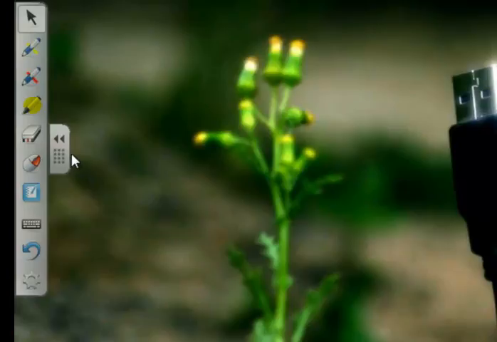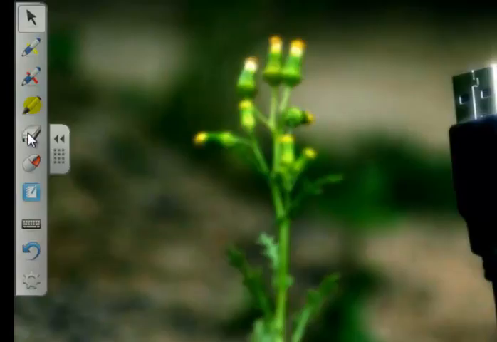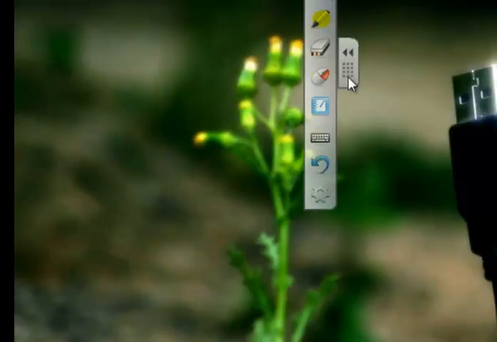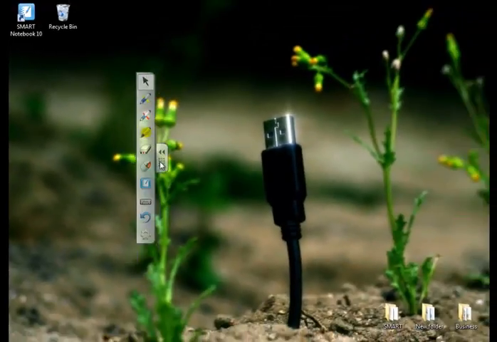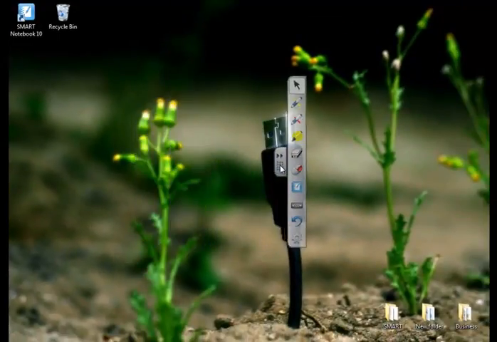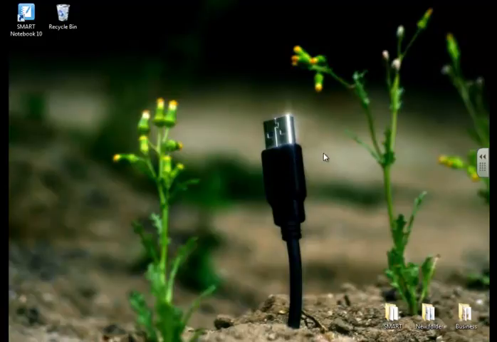The idea with these is if you click on the double arrows, it will disappear or appear. The dots allow me to drag and place my floating tools wherever I want. When I cross the middle of my screen, notice that it flips to the other side, and if I press those double arrows, it will then go and sit on the right hand side. A lot of people prefer to do this as they tend to have a lot of their own icons for their computer already on the left hand side.